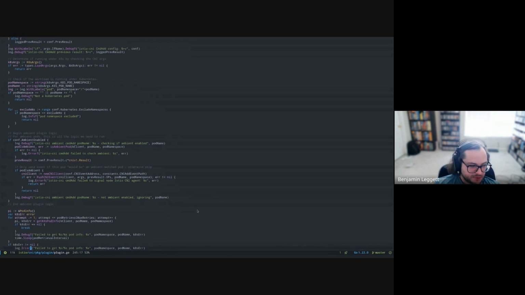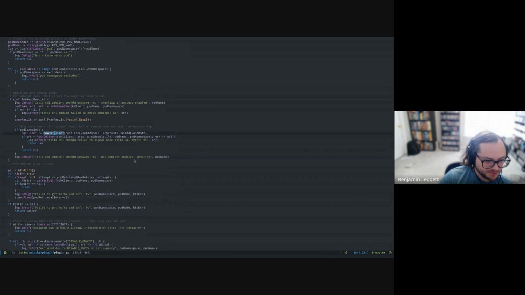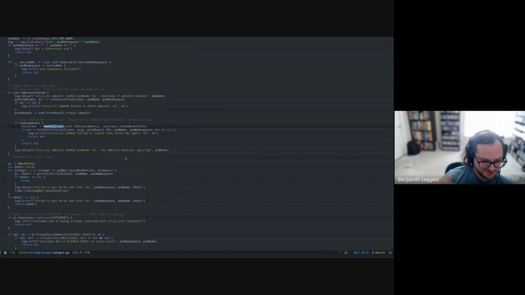That can be tricky sometimes because you may get events twice for the same pod. If a pod starts up, remember I said CNI will always fire first, so the plugin will give that agent an event. After that, Kubernetes might also tell you there's a new pod. So we have to have some intelligence in that node agent to say, I've already got it from the plugin, I can ignore the one from Kubernetes. We actually annotate pods when we redirect them in that node agent, so we know if it has already come through, and we don't have to do anything if we see it on the Kubernetes side, and vice versa. All this plugin really does is start a gRPC client, push to that node agent, communicate that we've got a new pod, and then it just stops. So for ambient, the plugin is much simpler and is basically just a shim.